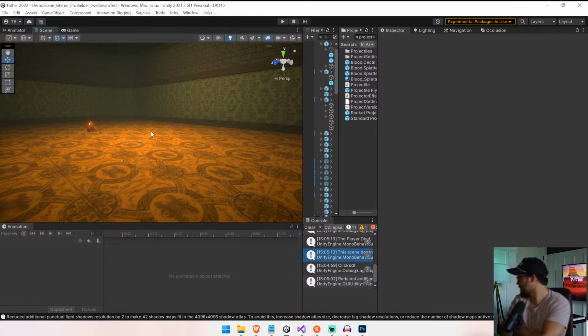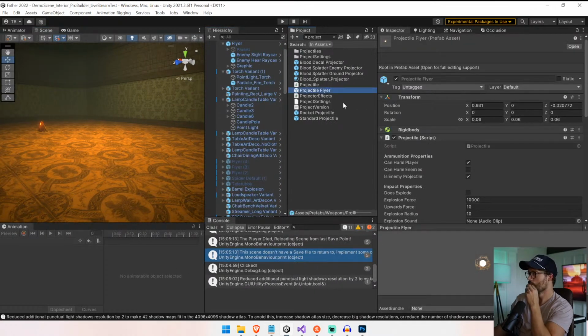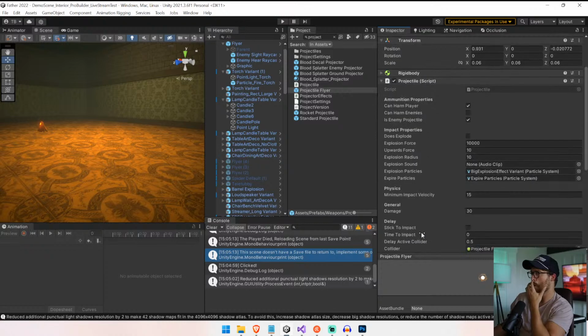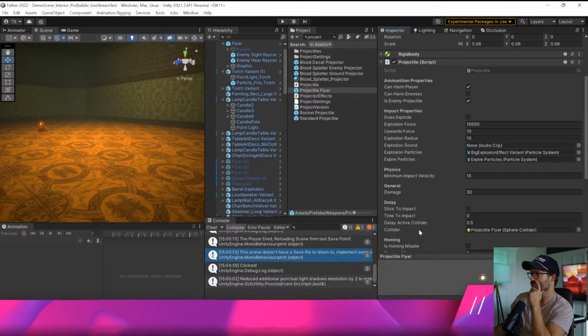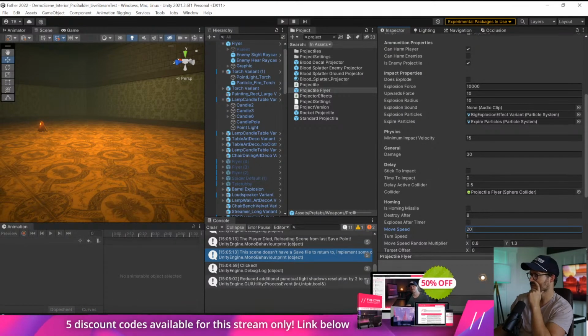A little faster. At 2 or 3 at a time. Let's see what it looks like a little bit faster. So the current speed is set to 15. Let's try 20.